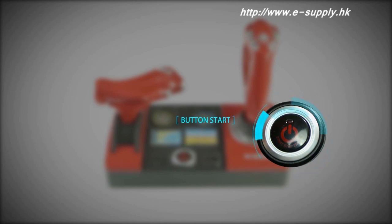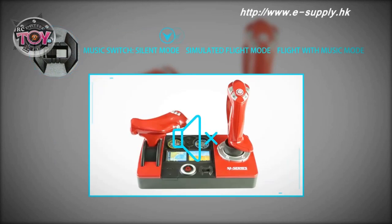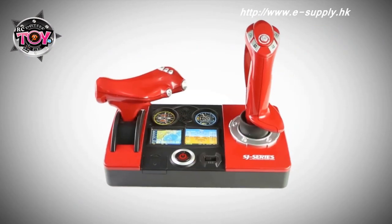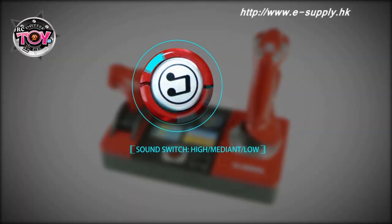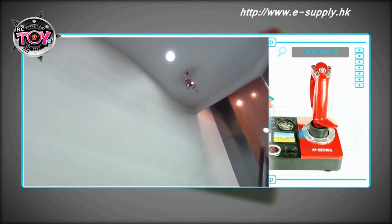Button start. Controller with USB charging port. Music switch. Silent mode. Simulated flight mode. Flight with music mode. Sound switch. High, medium, low. The direction stick makes the helicopter go forward.